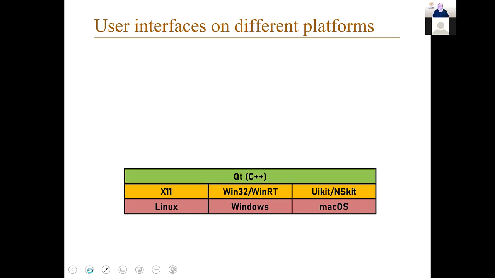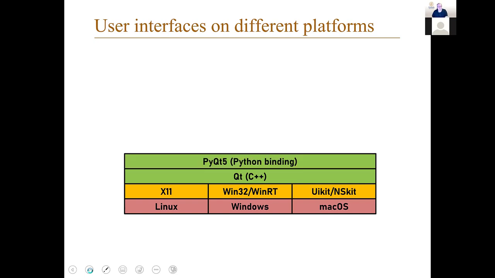What you can do is put a layer in between. One of these layers is something called Qt, which is a C++ library that encapsulates all the native calling toolkits into a single toolkit. So you as a programmer only have to remember one way of doing the application — you access the Qt library. On top of Qt, you can add PyQt5, which is a Python binding for the Qt library.